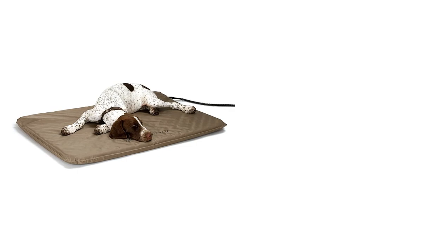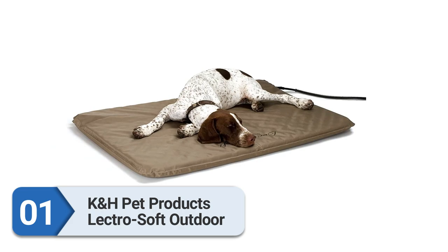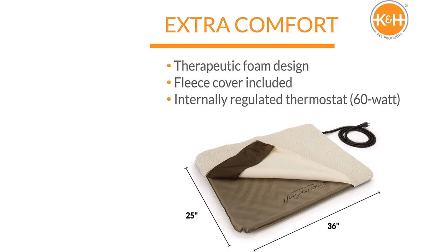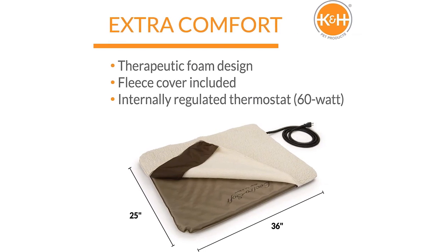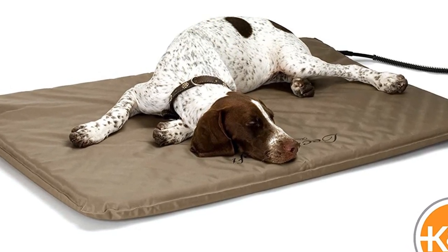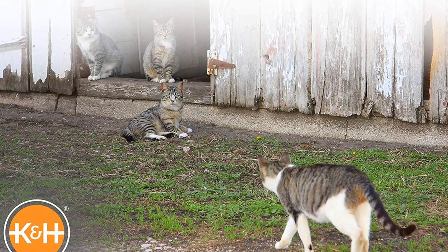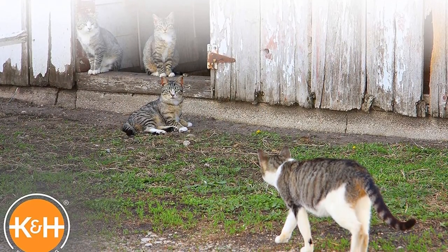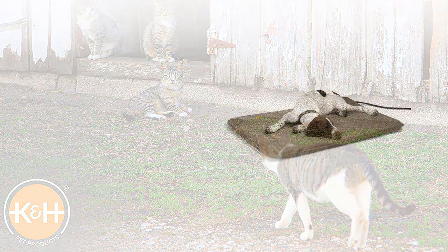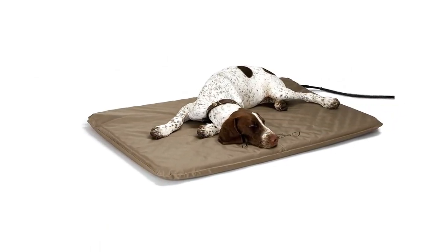Number 1: K&H Pet Products Electro Soft Outdoor. The K&H Pet Products Electro Soft Outdoor is the best heated dog house you can buy this year. This orthopedic foam heated pad is a great way to warm up an insulated dog house that doesn't have its own heat source. The pad is covered in waterproof PVC material for indoor and outdoor use and comes with a removable fleece cover for extra coziness. It is offered in small, medium, and large sizes. The cord is 5.5 feet long and steel-wrapped for safety and durability, operating at 60 watts.